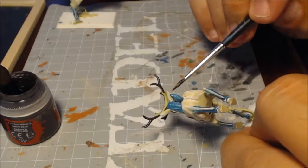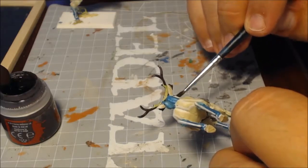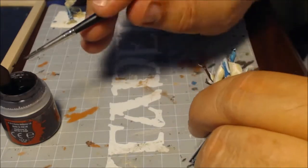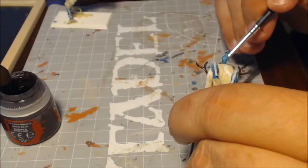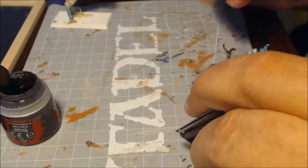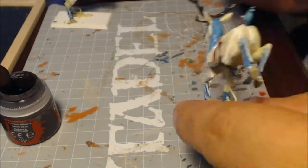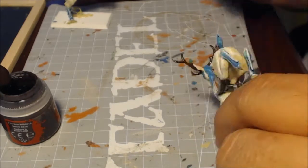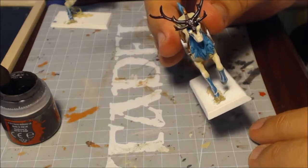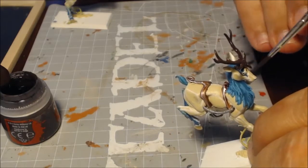Paint, paint, paint. This is probably the easiest part of the whole antlers. I'm actually painting two of these at a time. That way I can let one dry while I paint the other one. And there it is. There's the base coat. Pretty simple.